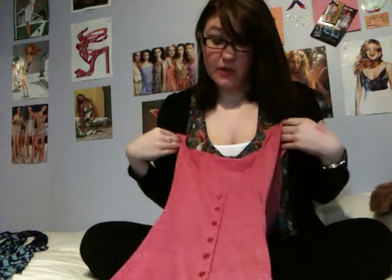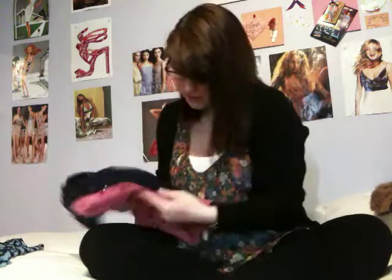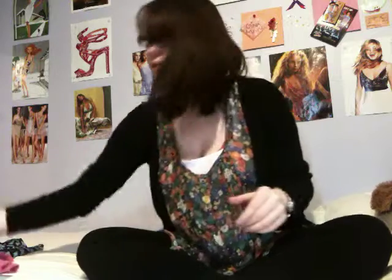Urban Outfitters is having 30% off their clearance sale, so I went in there and I got two shirts. The first one is definitely very cute for the summer - it has a little hood on it, I think that's adorable. I also got this other shirt. I like shirts like this - kind of silky tanks that I wear with a little white tank top under and a cardigan over it. These were $9.99 each and with 30% off they came to $6.99. That's not bad for Urban Outfitters - this one was originally $49 and I got it for $6.99, and this one was originally $39 and I also got it for $6.99. I think that's actually pretty good bargain shopping.